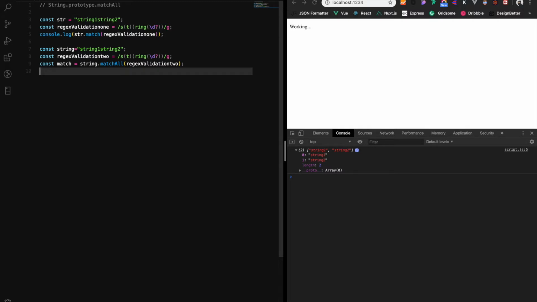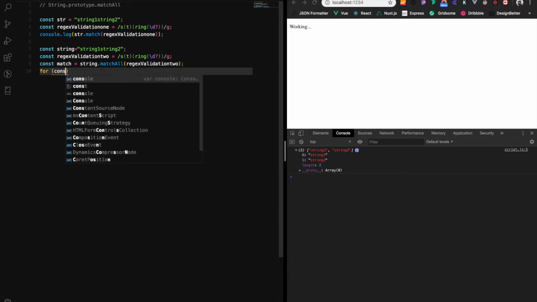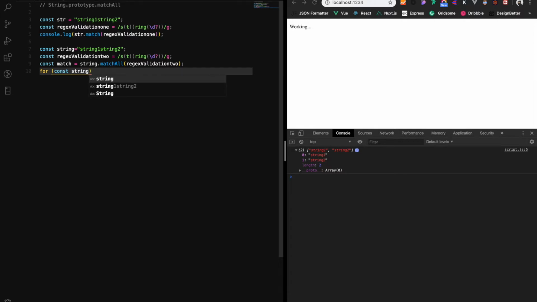So along with the matchAll method, we need a for loop where we will be looping through the matches, and console log the value of each.